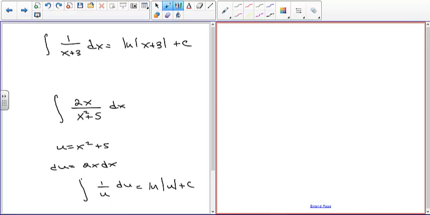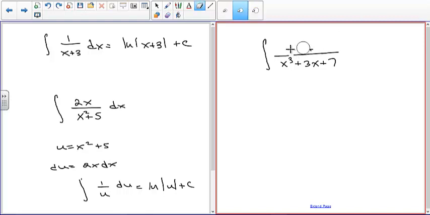Let's do one more similar to this. You had the integral of, I'm going to make it up here, so let's have x cubed plus... Okay, again, the denominator is not squared, it's not the square root, so you say, oh, it might be the logarithm, so I'm going to let the whole denominator be u.